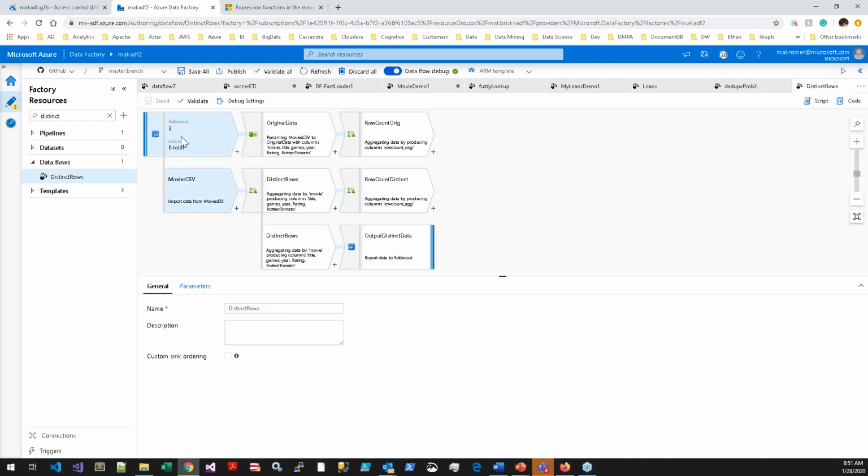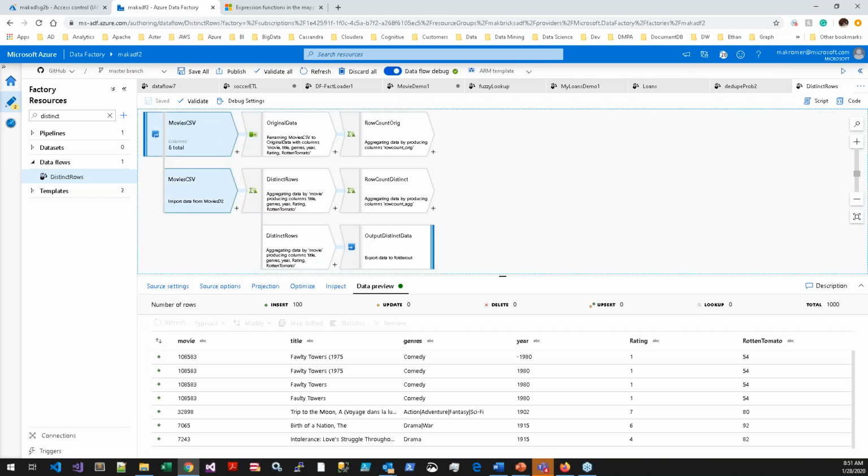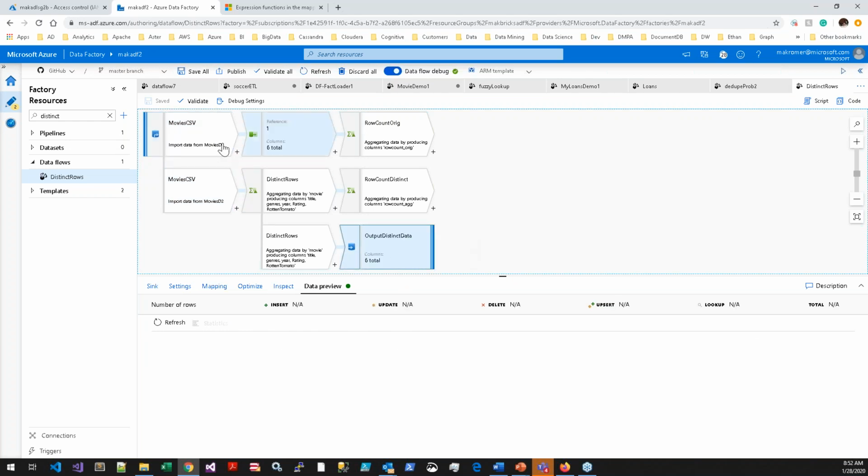But let's take that movie CSV and let's look for any duplicate rows in there, because I don't want ratings for my analytics team to be duplicated because that'll throw the numbers off. So I have that movie CSV coming in. There it is again, and it still has that bad row in it. That's okay. I already showed you how to filter that out. So that's another rule I showed you how to build. So in this data quality rule, we're going to say we only want the distinct rows to be output.